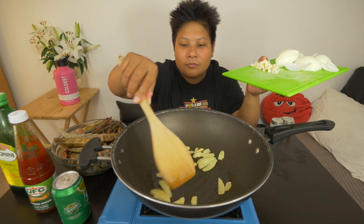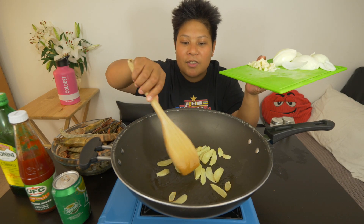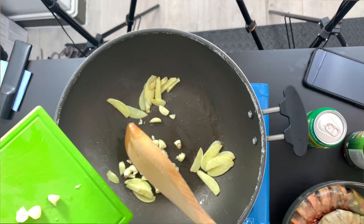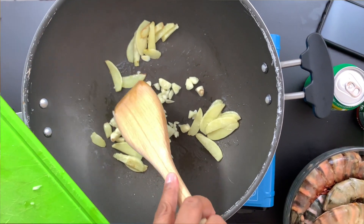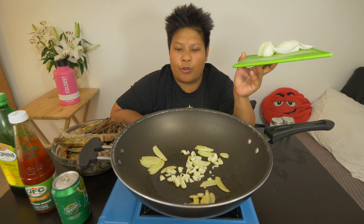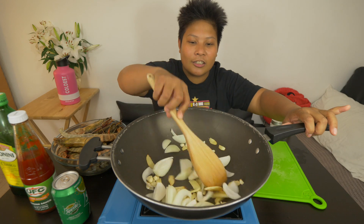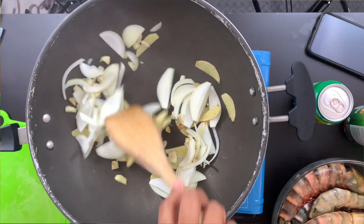So we're just going to let this brown up a little bit. As I said, FanBam, this is a really, really quick cooking. If you guys are wanting to cook something really good and really quick, this recipe is up your alley. I don't have a specific cutting for all of them — I just chopped them up randomly. It smells really, really good. Our fire is really, really hot, so that turned brown quite quickly. And we're now going to put in our onion. Pretty simple recipe, but delicious.